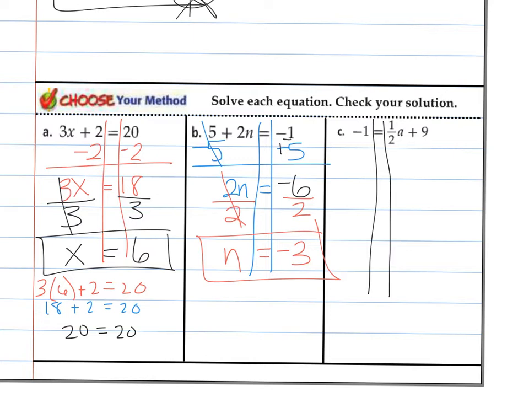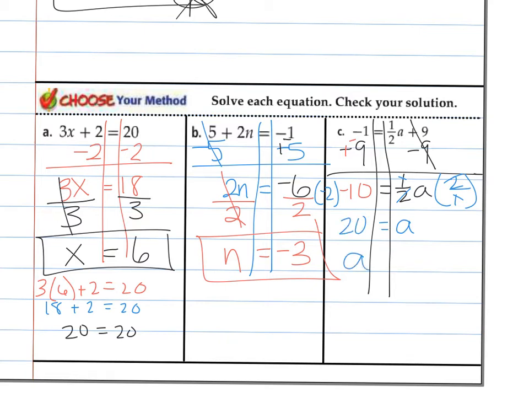Train tracks. A is being multiplied by 1/2, then adding 9 to get to -1. Undo adding with subtraction on both sides. Gets to 0. Left with 1/2 A. Add the opposite. Get a -10. Dividing fractions is easy as pie. Flip the second and multiply. So you multiply by the reciprocal. 2 over 2 is 1. Left with 1A. Multiply by -2 on this side. We get a positive 20. So A is positive 20.